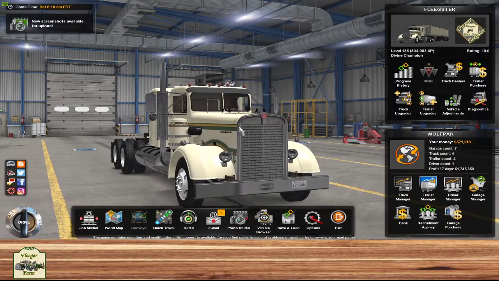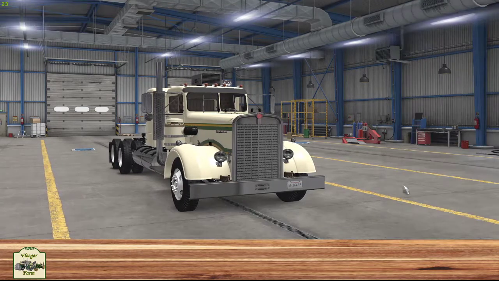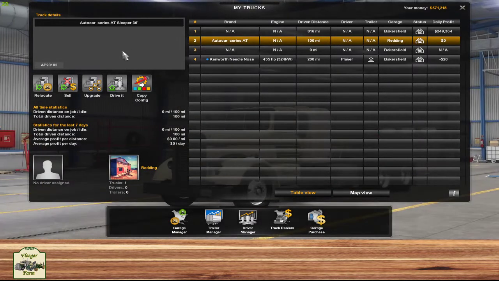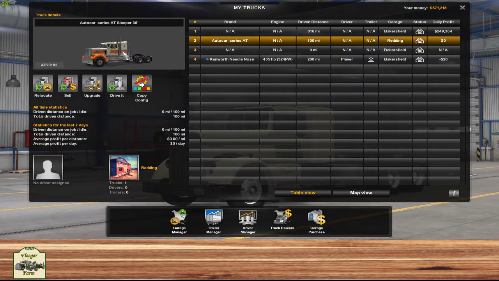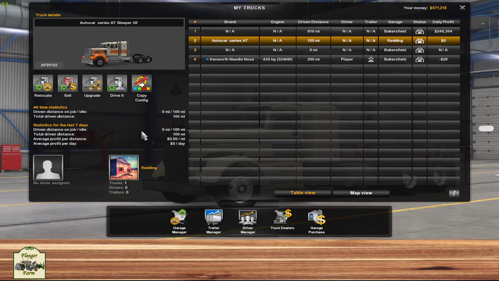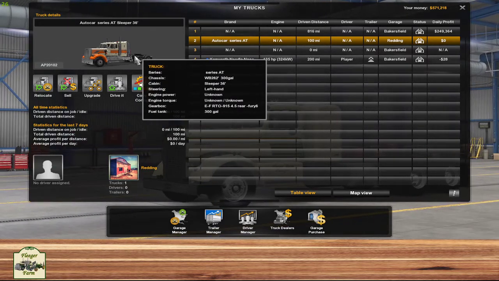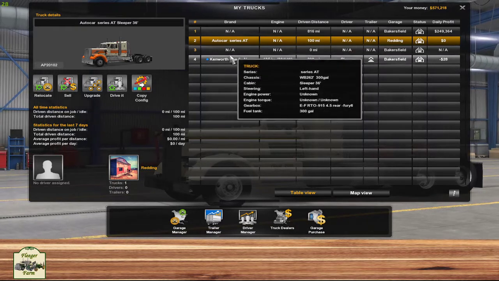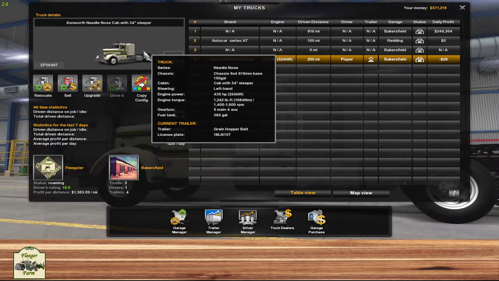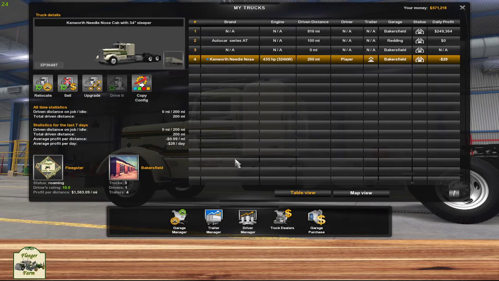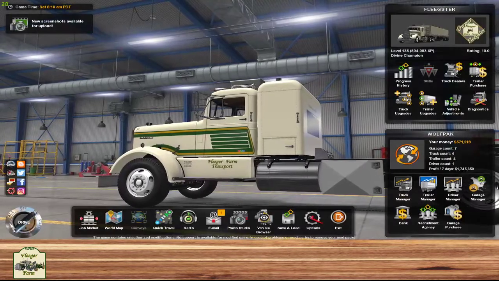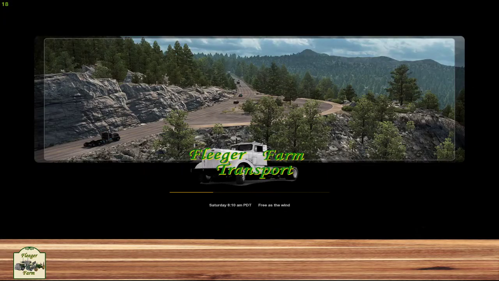you're obviously going to want to make sure that your truck's got either, I got here, this one has a 15-speed transmission. Oh, come on. Are you going to tell me what this truck has? There we go. This one's got a 15-speed in it. And then this one has my custom-made 5 main, 4 auxiliary gearbox. So this is the one we're going to take out for a drive. This is my Kenworth 521 from Blueprint Body.